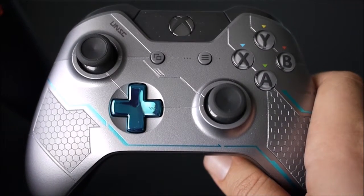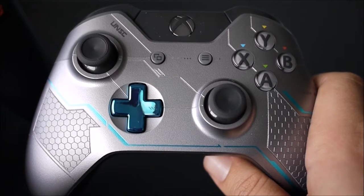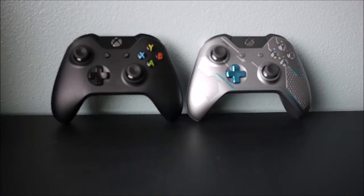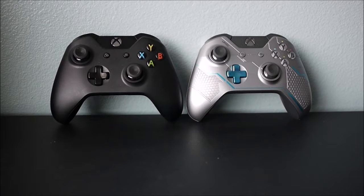So you can see they put quite a bit of detail into this. There's also a different Halo version — the Halo Master Chief one. I believe this is the Halo Spartan, but I like this because I like the electric blue; the other one has more copper tints on it. Performance-wise, you're not going to get anything different between the Halo version and the regular Xbox version. You are going to get a nicer look to it, and maybe depending on what you buy, a couple extra things in-game. But other than the look, nothing really is different. They are more expensive, though — they can be much more expensive depending on what you buy.